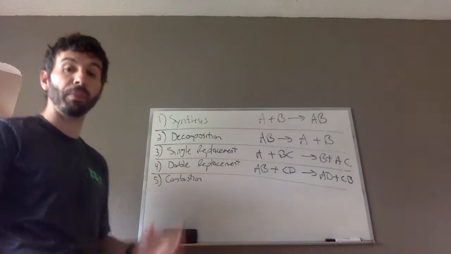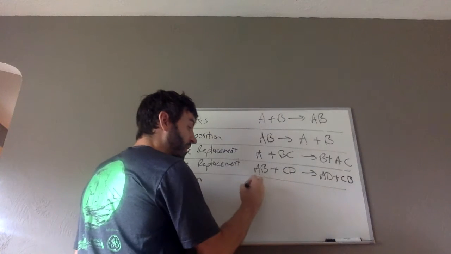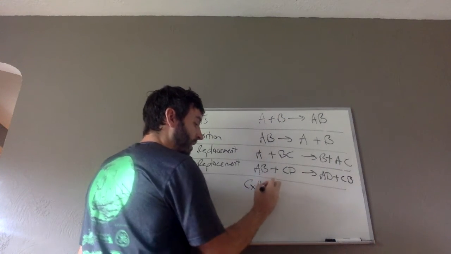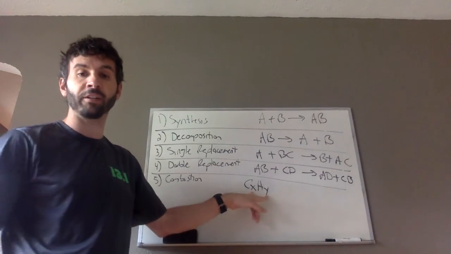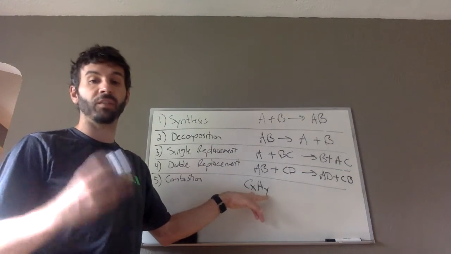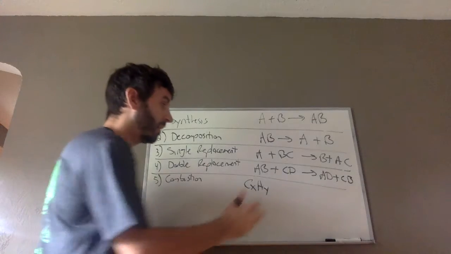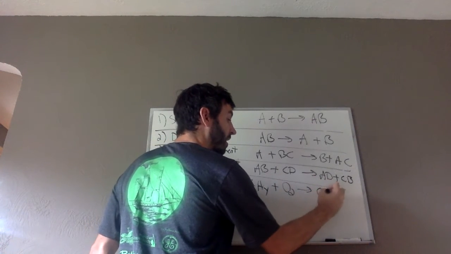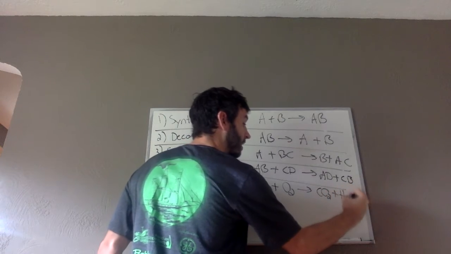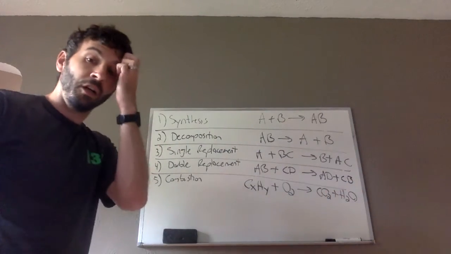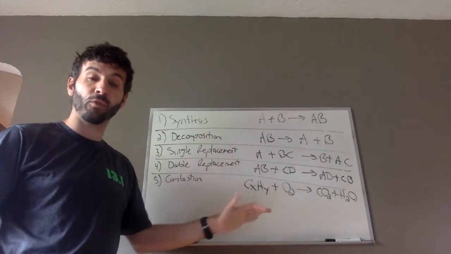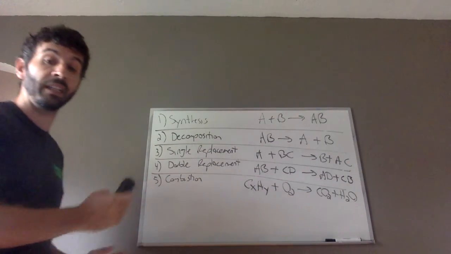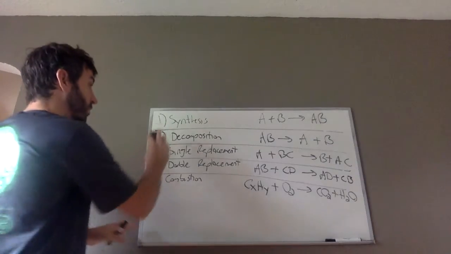Okay, and then combustion means burning. Combustion is when you have what's called a hydrocarbon, which has carbon and hydrogen. The X and Y are just numbers. It could be 2s, 3s, 5s, 10s, whatever. And it always requires oxygen, and the products are always carbon dioxide and water. Okay, so these are just the general types of formats to allow you to identify the different types of reactions. Now we're going to use these to complete the next section.